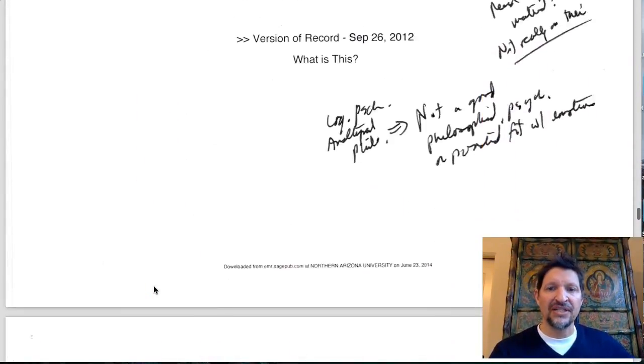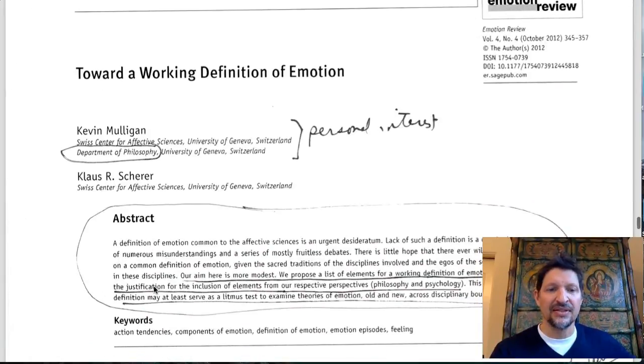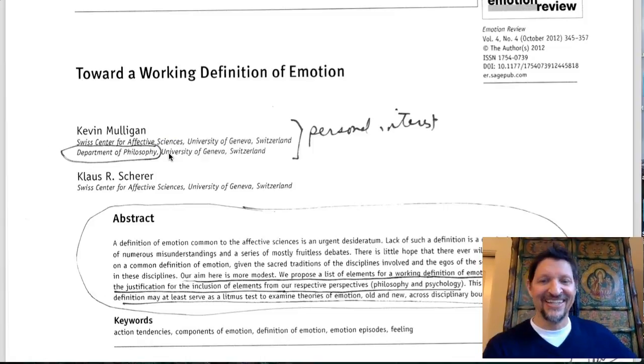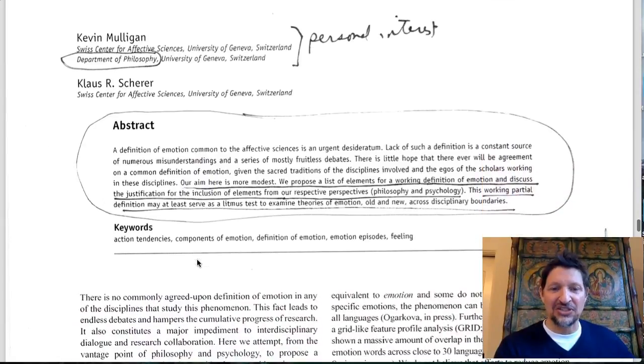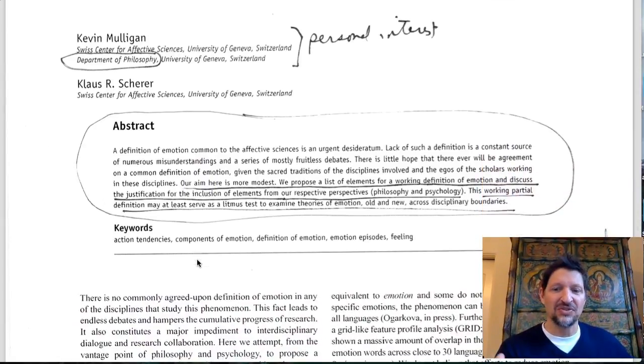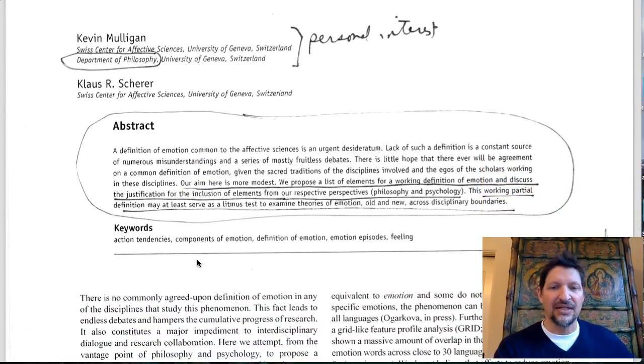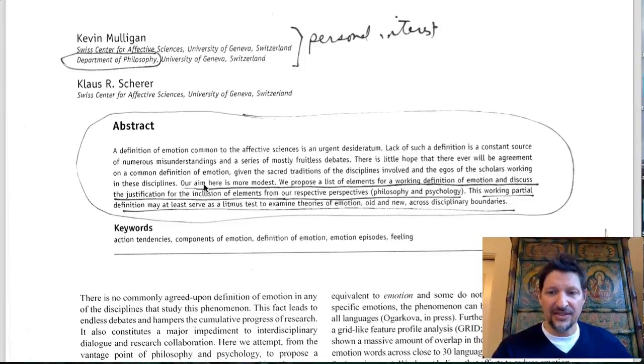So I'm going down. This is how I do things. You notice Kevin Mulligan is actually a philosopher. It turns out he's an analytical philosopher, which drives me crazy. But at least philosophy drives me. And again, the abstract shows you in very few terms what the actual paper is about. And usually within the abstract, you can find the thesis statement, what they're actually trying to prove or elucidate.